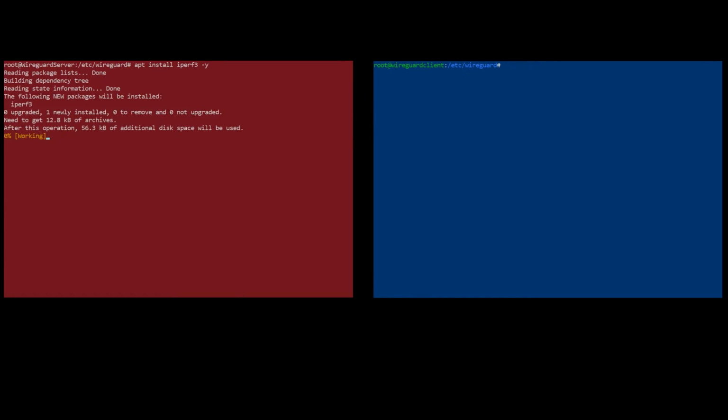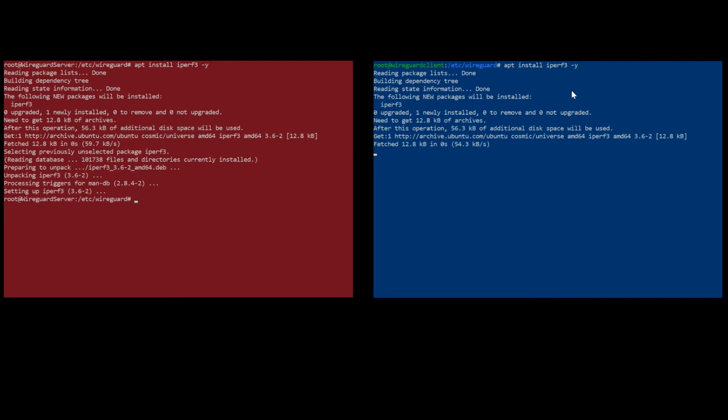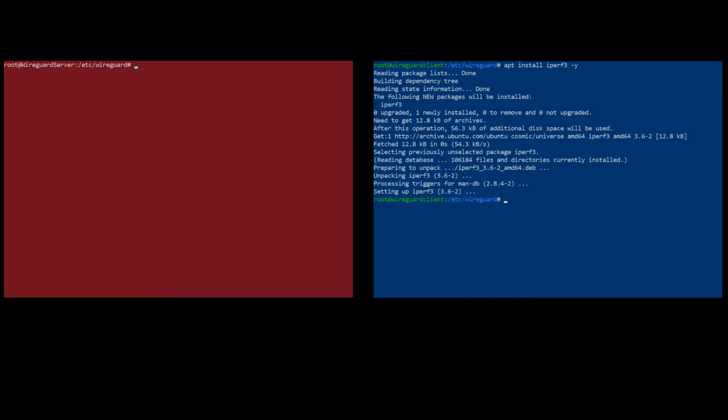Right, now let's look at the performance testing using iPerf. This is straightforward. If you've never used iPerf before, it's very easy to use. First thing to do is install it on both the server and the client. That's a simple apt install. I'm not going to go too far down the rabbit hole of iPerf testing. I'm just going to do some basic tests to show the speed differences between OpenVPN or any other VPN service you may have used.